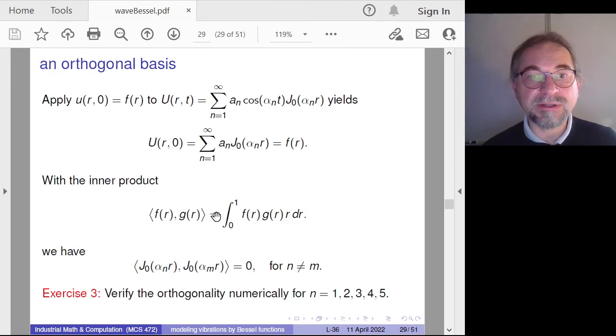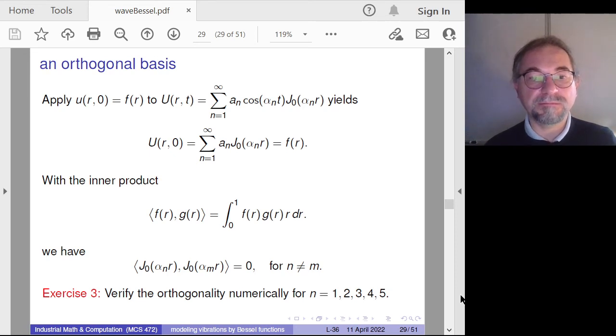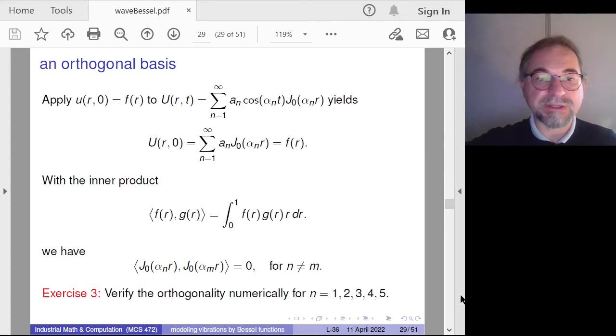Orthogonality. So in a way, this is an approximation problem now. It's a problem where we are going to compute a least square approximation, exploiting the orthogonality of the Bessel functions of the first kind. So we have a special inner product suitable for polar coordinates that will essentially solve our problem. So again, we are making a lot of steps here.